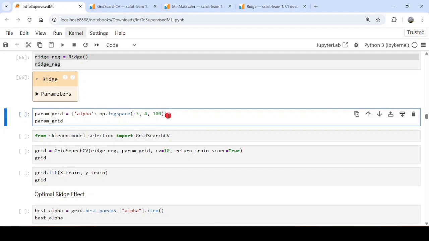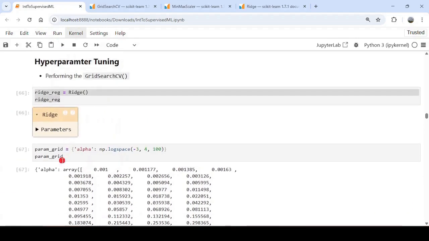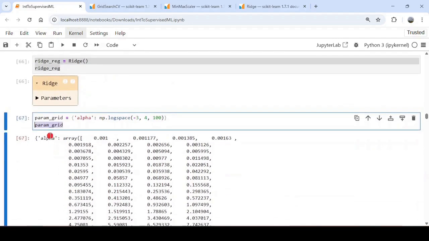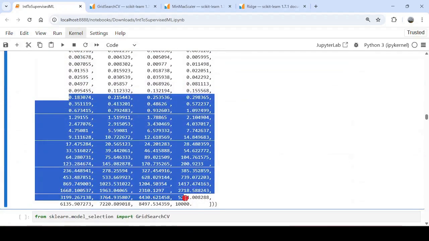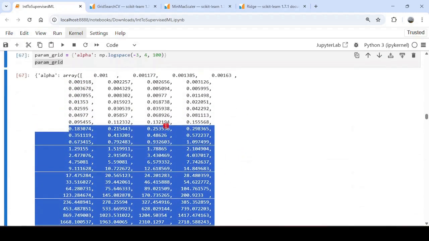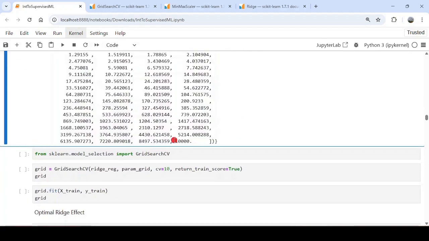And that means 100 models are going to be fitted. Of those 100 models, the one that performs best is going to be selected. So now our param grid consists of alpha with these 100 values, starting from 0.001, or 10 to the power of minus 3, to 10 to the power of 4, or 10,000.